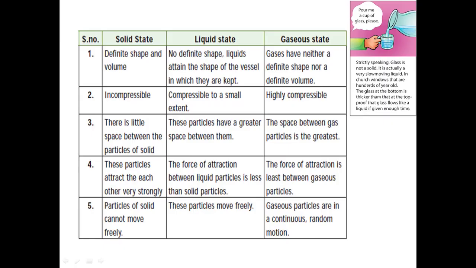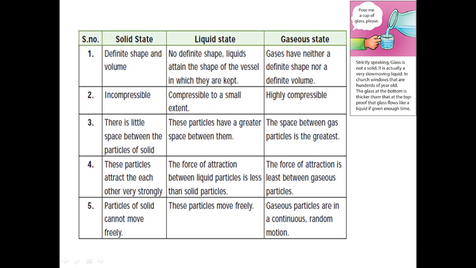Solids, liquid state, gaseous state. Solids have definite shape and volume. Liquid state have no definite shape. Liquids attain the shape of the vessel in which they are kept. Gases have neither a definite shape nor a definite volume. Solids are incompressible. Liquid state is compressible to a small extent. Gaseous state is highly compressible.